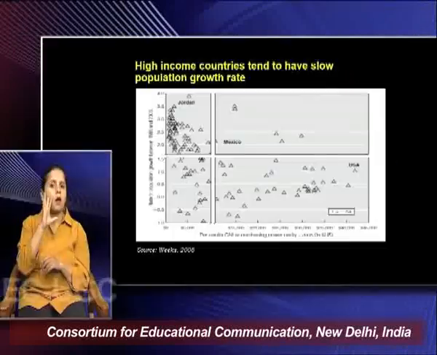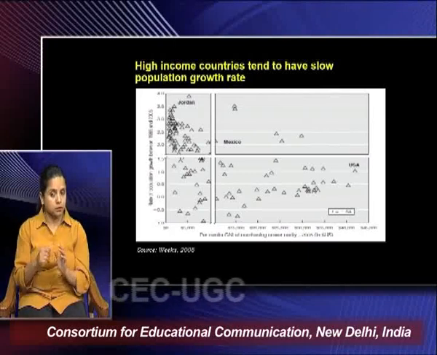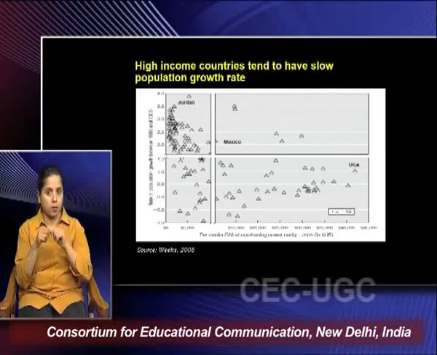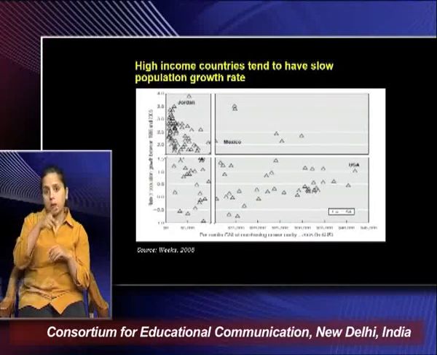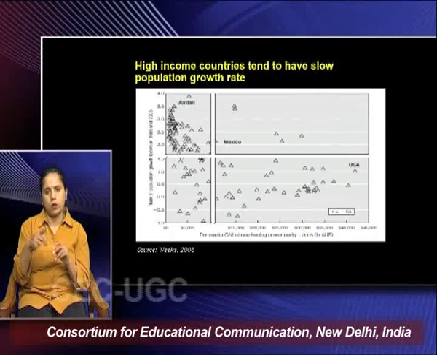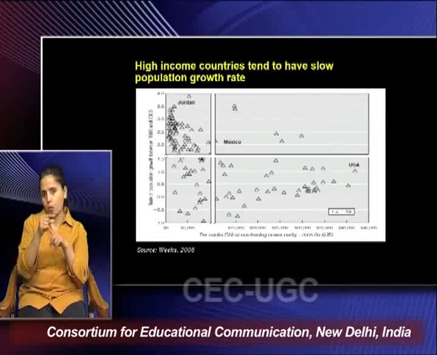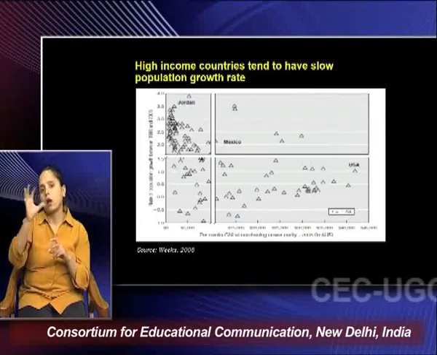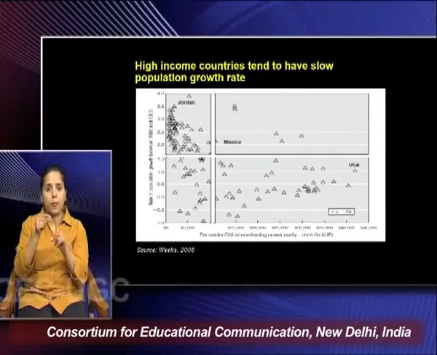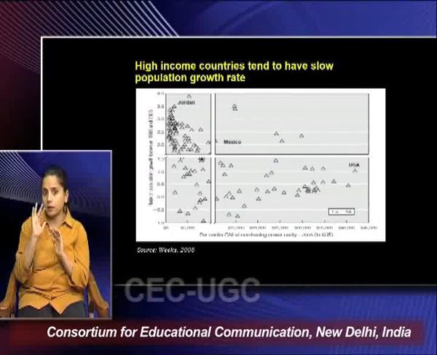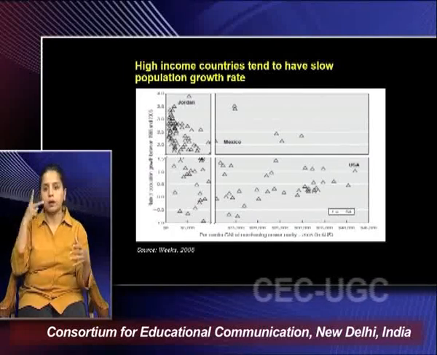Going forward, this another important slide indicates that as the per capita income or the economic growth generally happens, the population growth tends to go down. So here also, if you can see on the x-axis, you have the per capita income of different countries plotted against the population growth rates, and we observe countries where per capita income is fairly less, their population growth rates are very high. Now why is that the case?